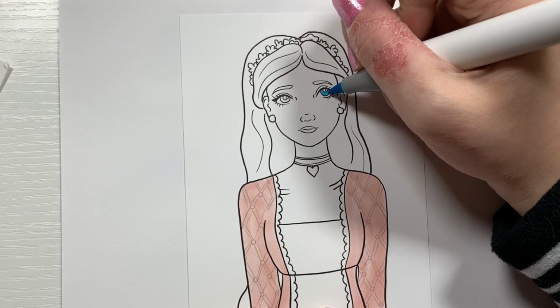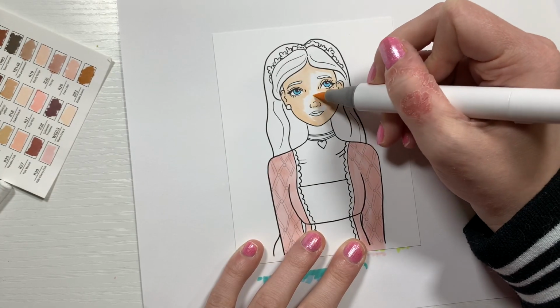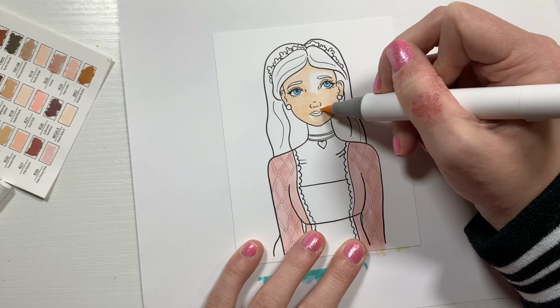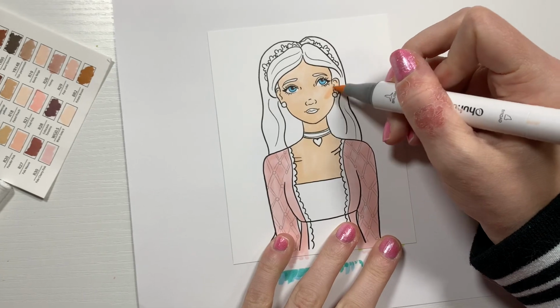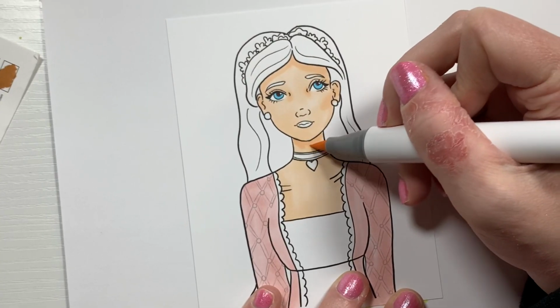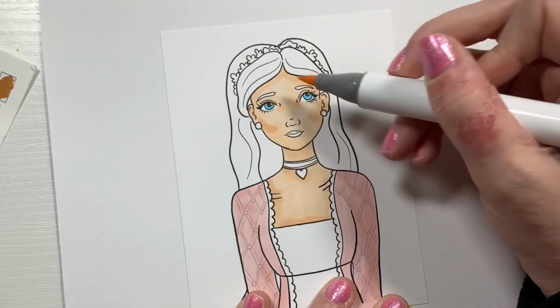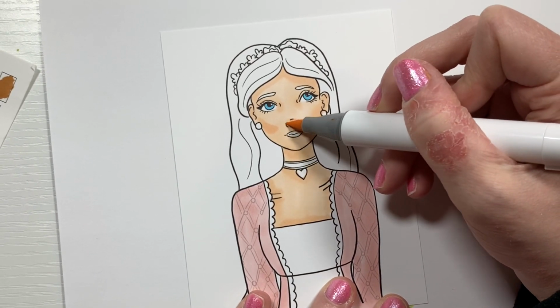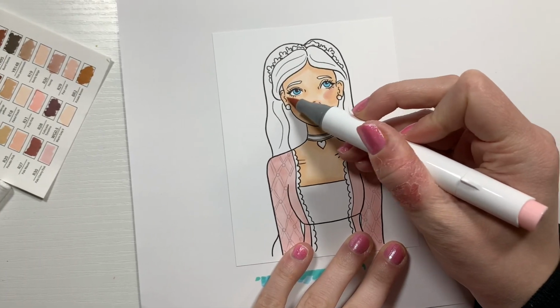I went with pink, and obviously the two main colors I'm going to use for her outfits are pink and blue, since that's what separated the two initial characters that we designed this from. So that's what I'm going ahead and doing, adding in some blush onto the character and adding in some shading as well. But now it's time to go ahead and add in all of the things that make them separate and make them unique to one another.